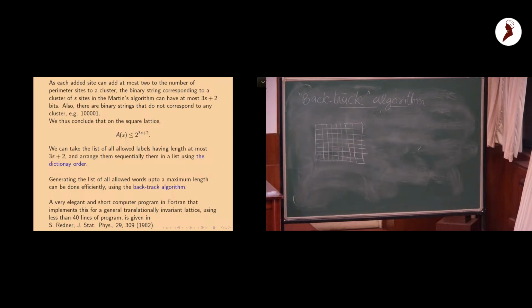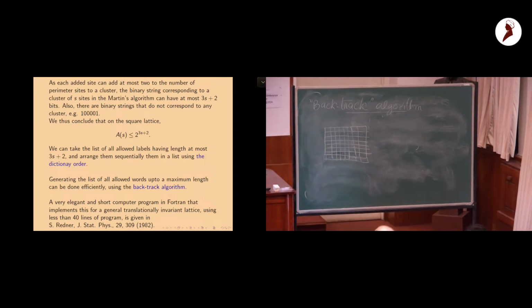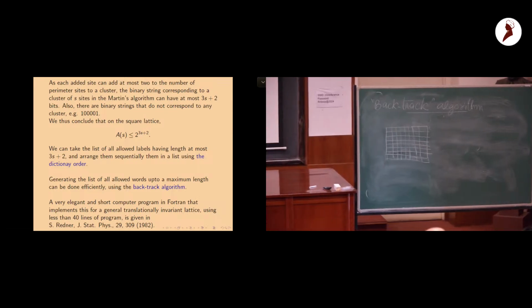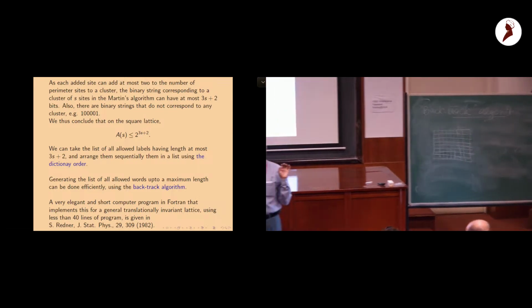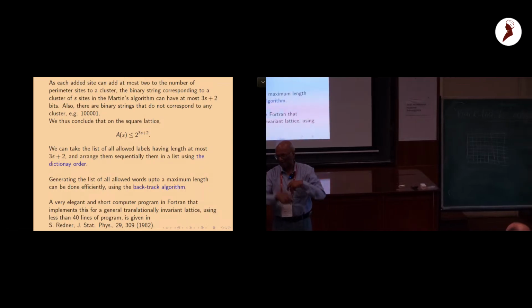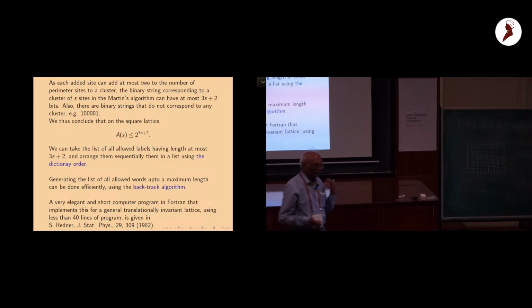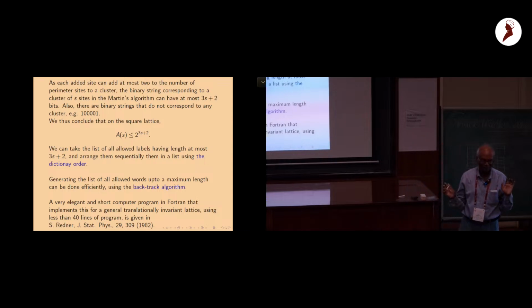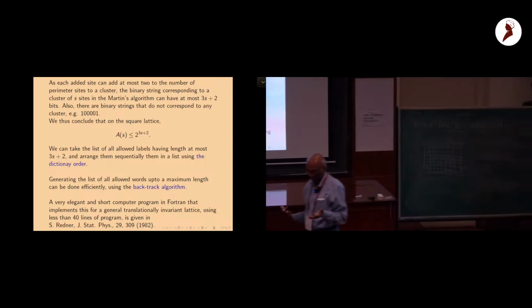Now I can put at most 1 queen in each row because if I put 2 queens in one row, they will attack. So I can put at most 8 queens. But can I put 8 queens? Because if I put some queens, they might attack diagonally, or they might attack along the vertical or some such thing. So the question is, how many ways can you put 8 queens on the chessboard so that they don't attack each other? And the answer is, there is actually a way to do it.